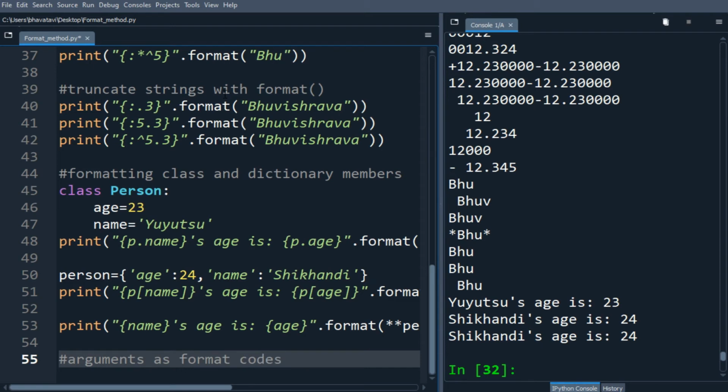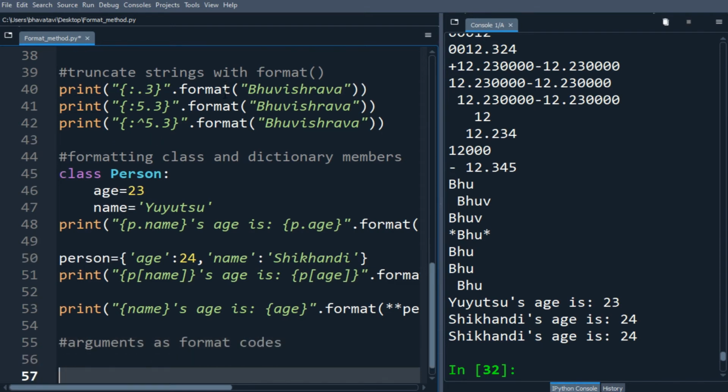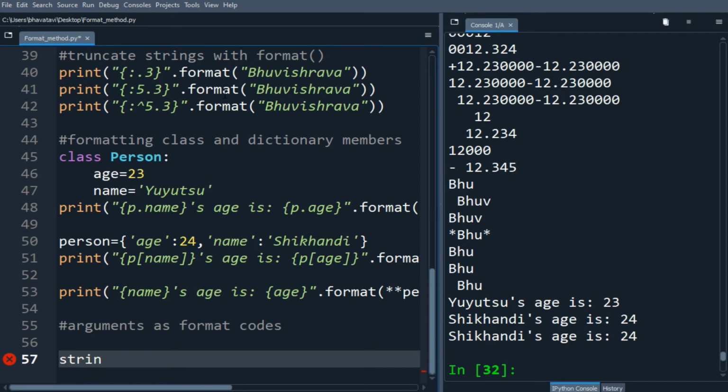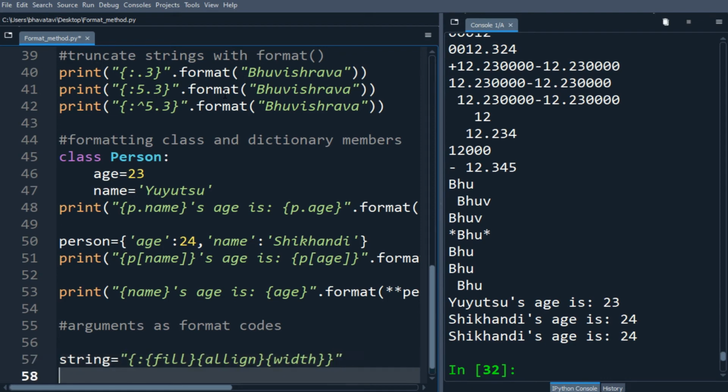Okay. So dynamic formatting: string equals, and then we'll be using, let's say, fill, and then align, and let's say width. These are the three. This is a string, so this will be inside quotation marks, and then we'll be passing format codes as argument.